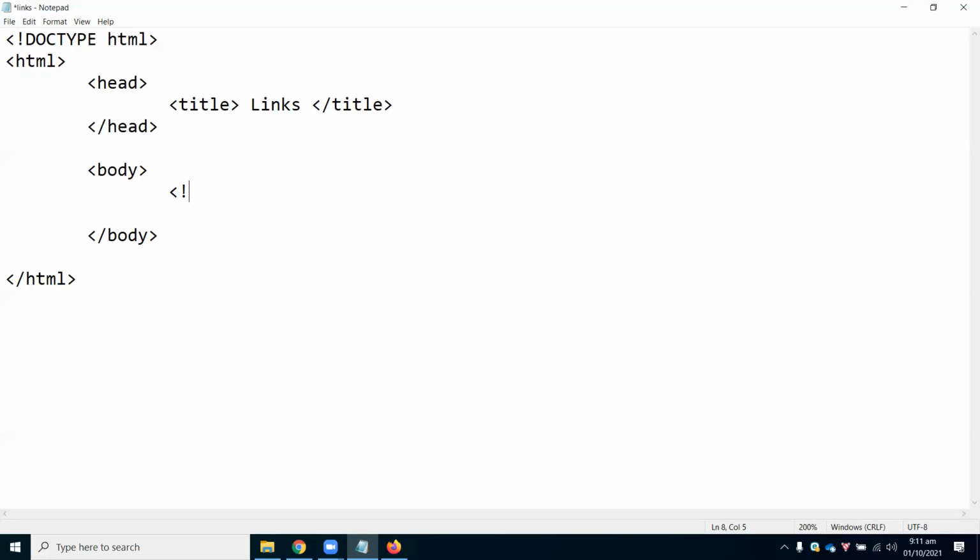So to insert a comment, this is how you do it, and write down, let's create a link. Control S to save.